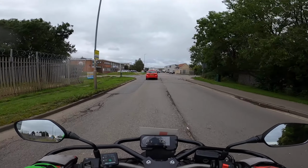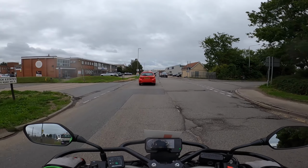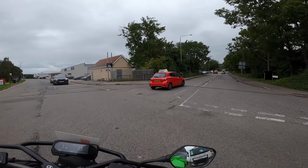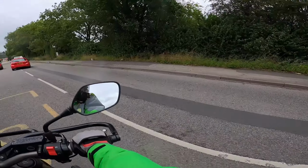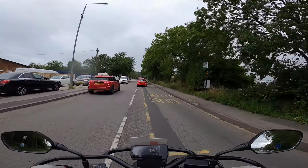The rules are, it should be somewhere that you'd be happy to park your bike and leave it. That's a really good overall general rule to use. So we shouldn't be stopping in a bus stop. If the road is narrow, I wouldn't be stopping opposite a bus stop or opposite parked cars, because you're then creating an obstacle should any buses come along and stop in the bus stop, or any other vehicles come past that need to get past the parked vehicles.